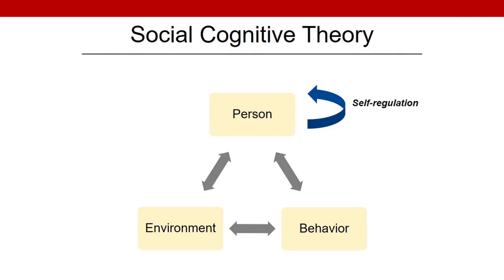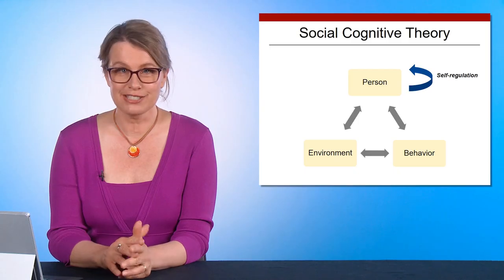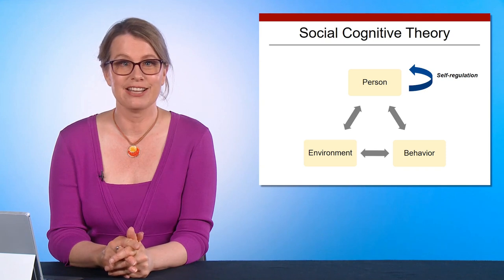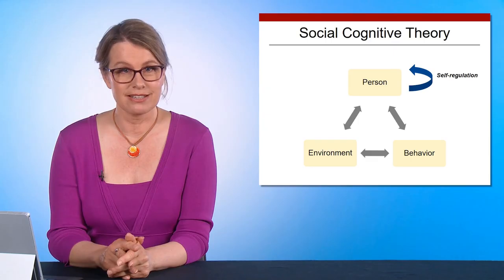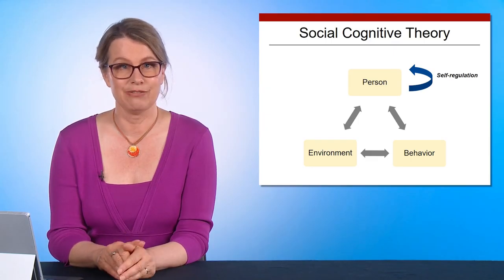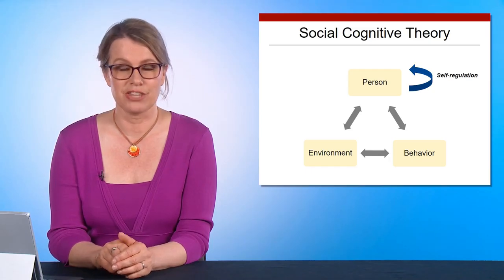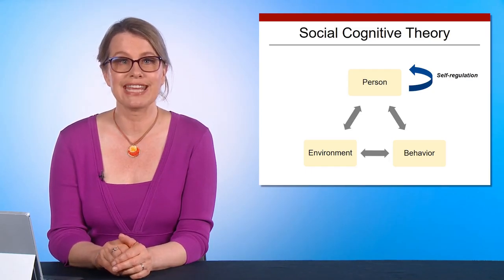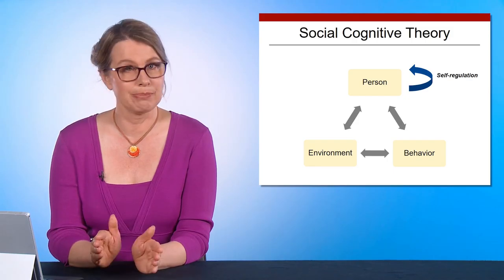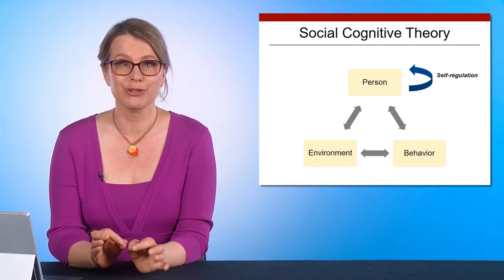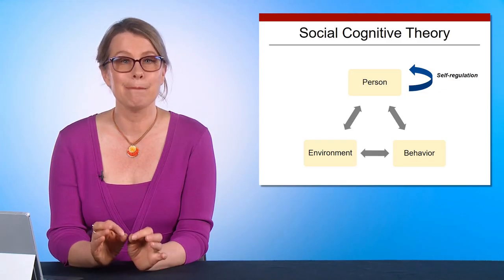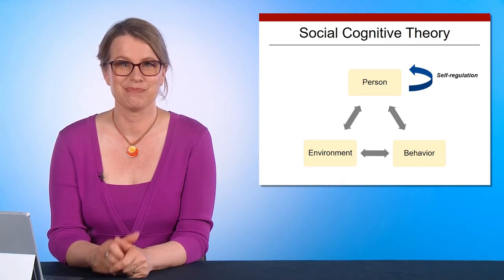In the 1950s, other psychological theories started to emerge, such as social cognitive theory. Social cognitive theory expands understanding of learning and motivation by emphasizing that the environment, the person, and the behavior influence each other. Social cognitive theory emphasizes the role of the environment and behavior, just like behaviorism, but also includes the person's beliefs and mental processes.